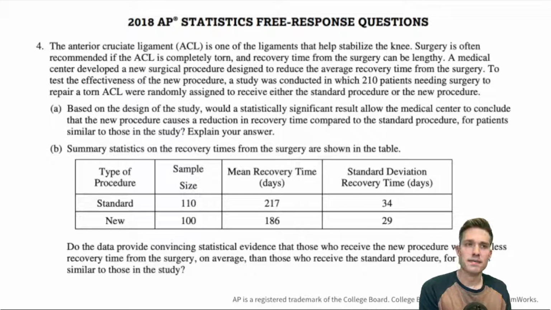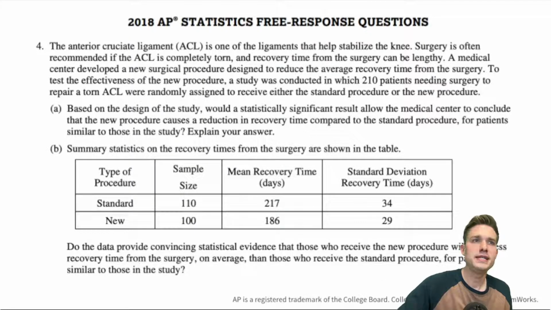But yes, since those patients were randomly assigned to the two procedures, which is going to reduce the chance of confounding variables having an effect on the results, it would be reasonable to conclude that the new procedure does cause a reduction in recovery time for patients similar to those in the study. Now, question B is where our new application is going to come into play.